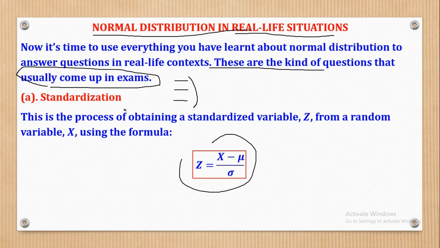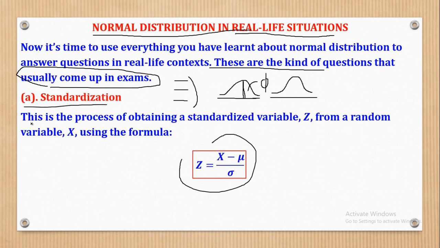Therefore, if you are keen, you must have realized that in the part of the standard normal curve we are not awarding marks for it. Why? Because the standard normal curve is meant to help you represent the given probability in terms of phi, because the cumulative normal distribution table is only used for probabilities of phi. So from this part onwards we shall not be drawing the standard normal curve, because I am sure you have learned how to draw it and how to represent the given probability in terms of phi. So we shall start with part A.